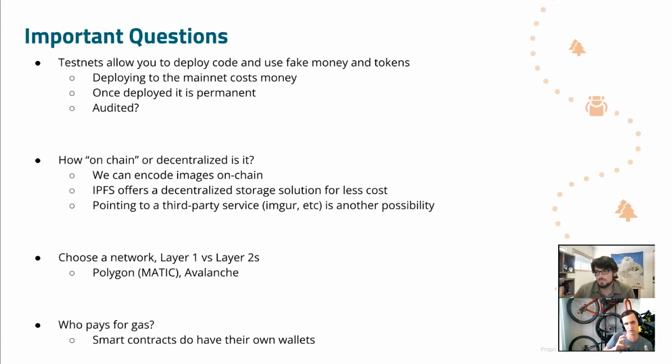And because it's been broken apart into the IPFS system, the actual cost of the transaction is much lower, because all you're really storing on the NFT itself is a link to where that thing is stored in IPFS. So you're not actually taking that 4K image and encoding it into the chain. You're just putting a link to another decentralized storage system into the chain itself.